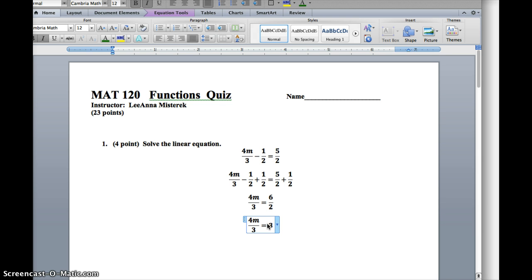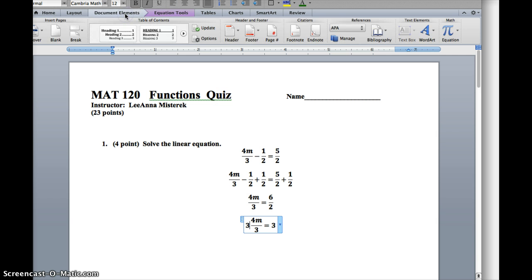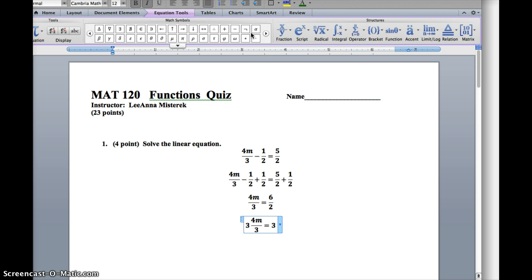So now there's a few different things I've seen students do, but you can do this all in one step, which is kind of nice. You can multiply both sides by 3/4 if you want, and it comes out nicely, but just to be really clear, I'm going to show another way. So you could do 3 times 4/3, and then if I do 3 times 4/3, then I have to do 3 times 3.